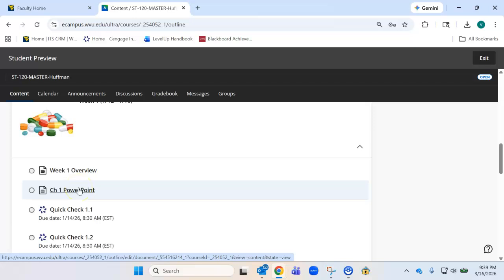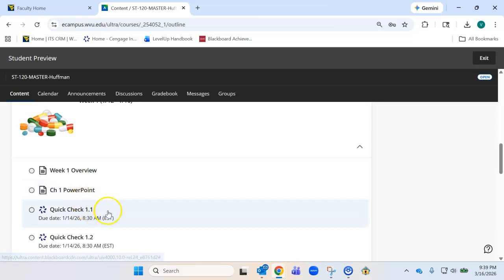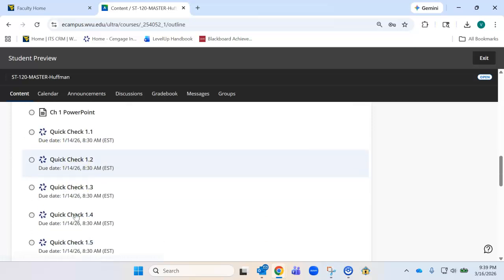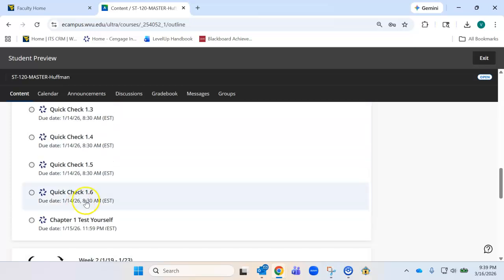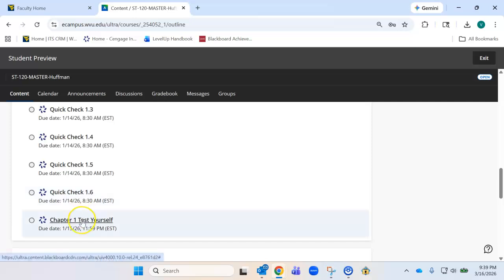The PowerPoint that goes along, there'll be recordings as well for each chapter, so links to those will be posted. For each chapter, you have reading assignments called quick checks, and they're broken up. Sometimes there are several. Like in chapter 1, there are 6 short reading sections that you'll read and answer questions for. That's based on participation, so you can miss the question, it doesn't count against you. It's just encouraging you to read the information along with the recorded lectures, which is essentially how the information is being presented.